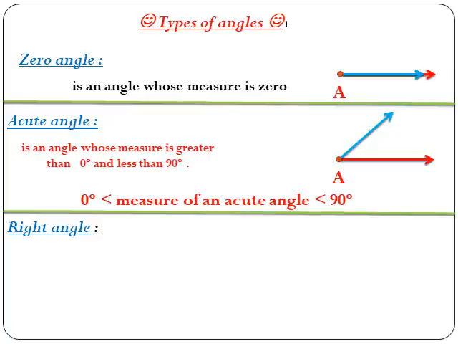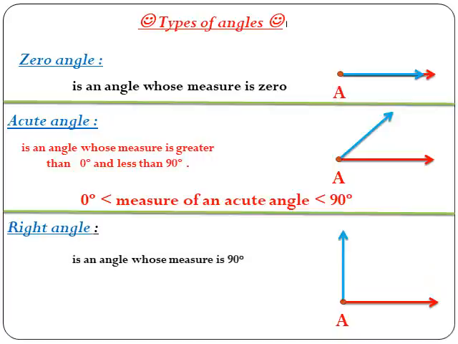So mister, the right angle. Do you remember the right angle? Yes, I hear you. It's an angle whose measure is equal to what? Yes, that's correct. Its measure is equal to 90. It's two rays like that. You see that I have here a small square. If the two rays make a right angle, I can say the two rays or the two sides here are perpendicular. Okay, don't forget perpendicular.